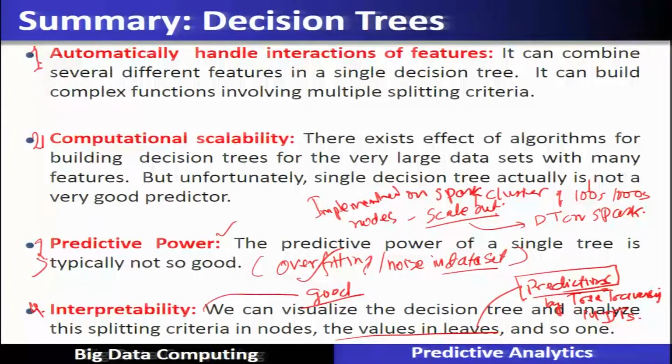So, all these are basically the summary of a decision tree, which we have already discussed. The important part here is that though it has good interpretability, it does not have very good predictive power. So, if we are going to solve predictive analytics problems, then this single decision tree, having not so good predictive power, needs to be augmented. We are going to see in this part of the discussion the techniques which can be used for predictive analytics of big data.